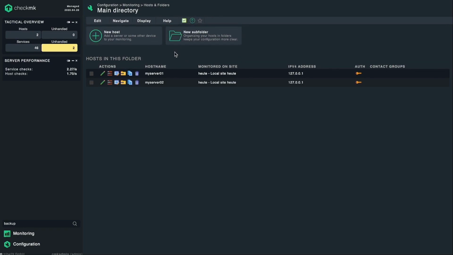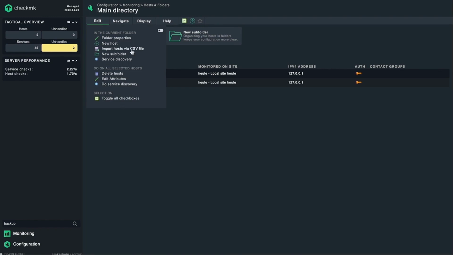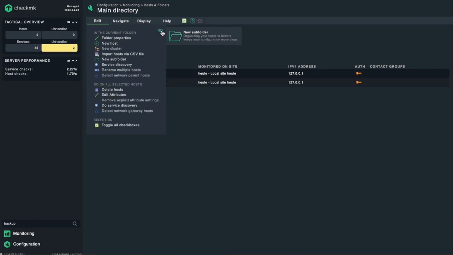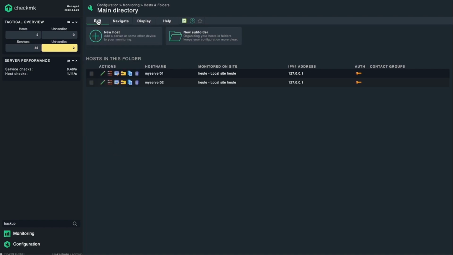And even for power users, that's more convenient. And also for beginners, it's nice to see, yes, okay, those are probably the two most important actions that I can carry out. So create a host or a folder. And that way you're not in this big menu and you have to think about, okay, what was it I wanted to do here? Specifically, if everything's expanded here. So those are the so-called suggested actions.